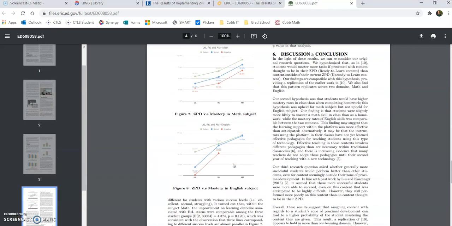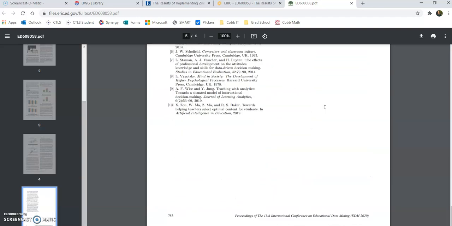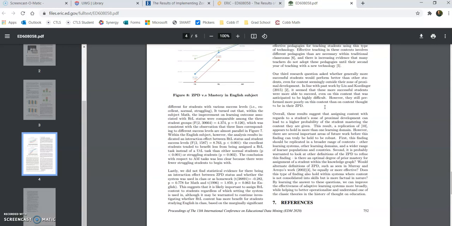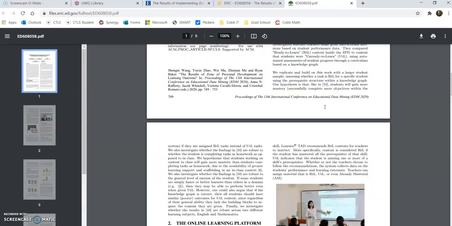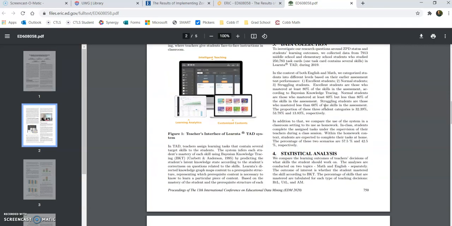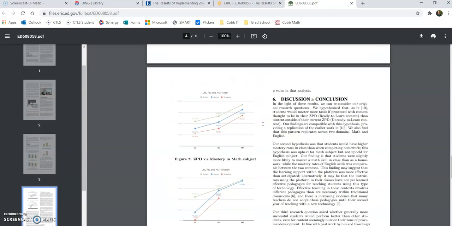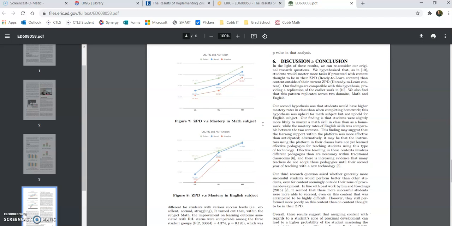And then there's typically going to be some sort of discussion and conclusion where the authors then take those results and try to bring some things to light and what are the key takeaways from their findings. And there are the references at the end of the article. So again, if I were using this as an article, I would definitely want to go through and carefully read each section, make sense of it, make sure I understand exactly what these authors did through this process. And then again, the discussion and conclusion is where you're really going to see what the takeaways were and how you could apply that to whatever you're looking for.